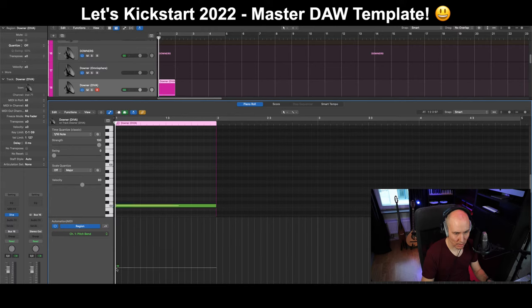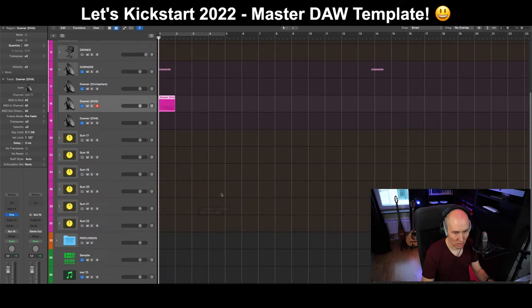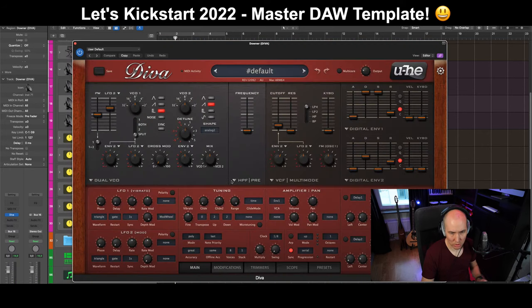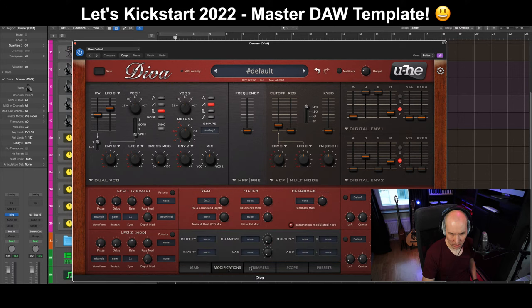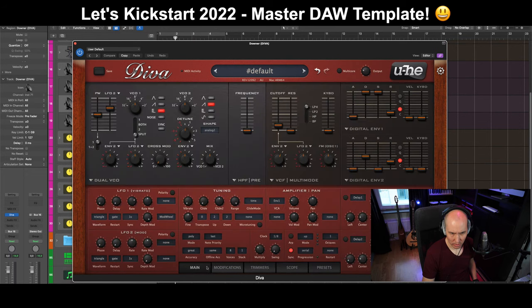Pitch bend, the same thing here from zero to, just to test it out. And then of course you need to set the pitch bend wheel. Can you do that here? Pitch bend wheel in Diva. Modifications. Where is the pitch bend wheel assignment? If it doesn't, I will not use this. I cannot find it. Okay.